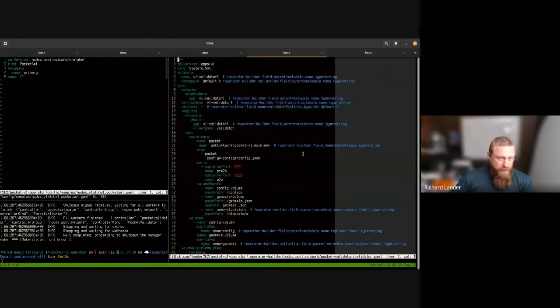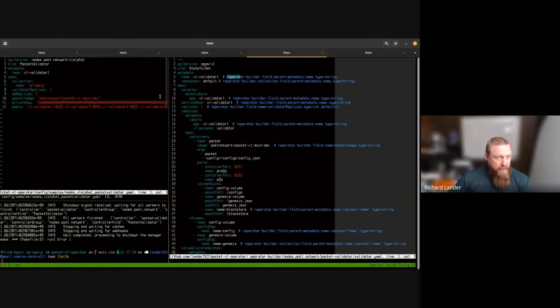And I'm going to talk just a little bit about how these operator builder markers work, because this is how we construct custom APIs and controllers. And this first operator builder marker here is a decent place to start. And if I bring up these markers help inform how this gets constructed.